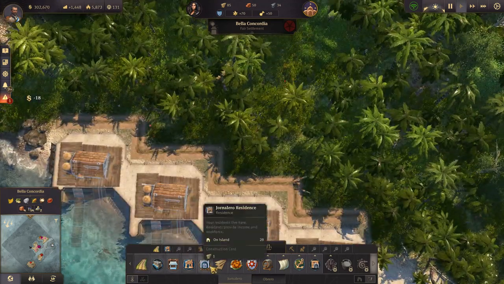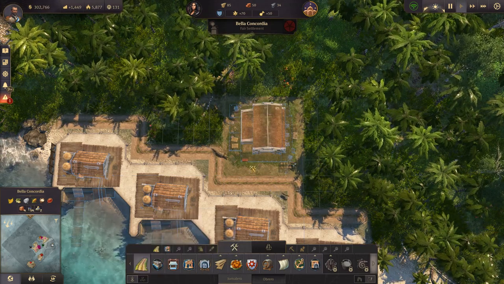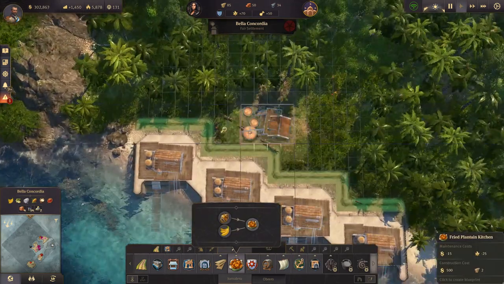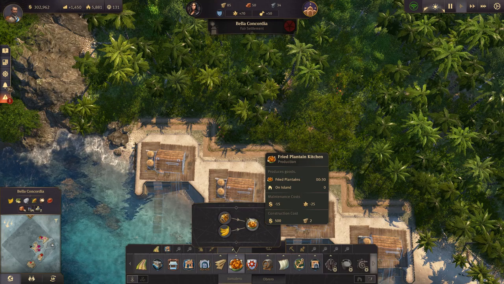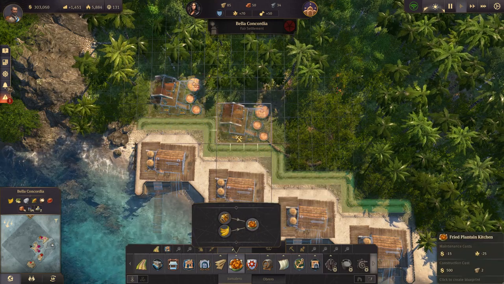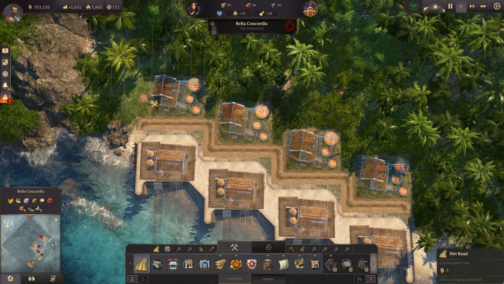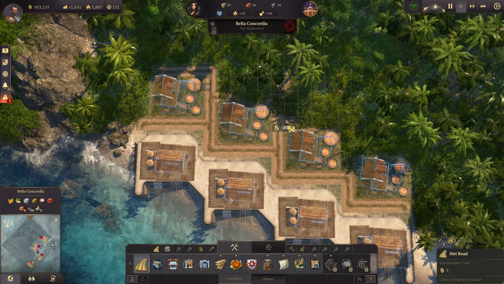Just like that. Everything else needs a warehouse. So actually, we won't build the warehouse right there. We'll build the kitchen. So the fish oil will directly go into the kitchen, and it takes 30 seconds for all this to make. So we'll build 4 of these. 1, 2, 3, 4. Then we'll build roads like this.